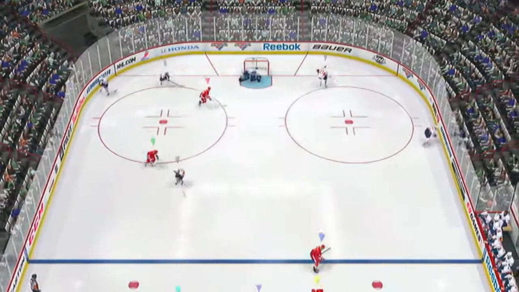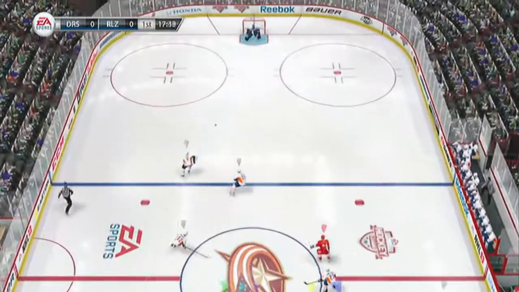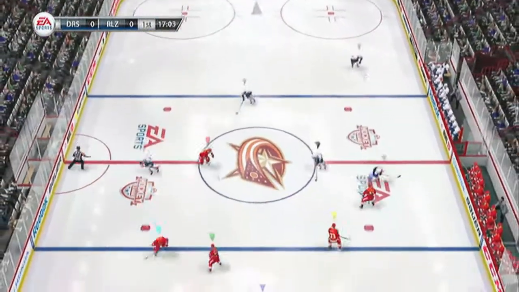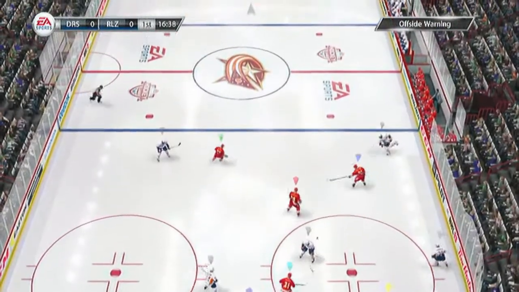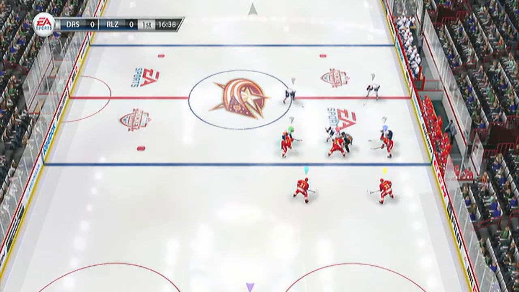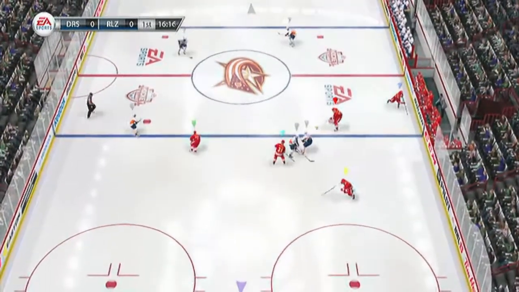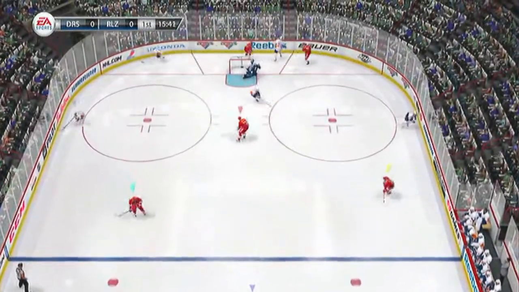Norris. And that poke check will break it up at center ice. Poked away. Front of the net. To Anderson. That'll get a whistle for offside. Forsberg. That'll be a good poke check. To Johansson. To Musselwhite. Under pressure.